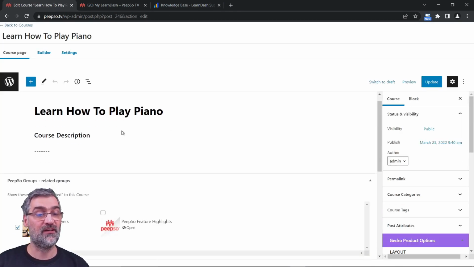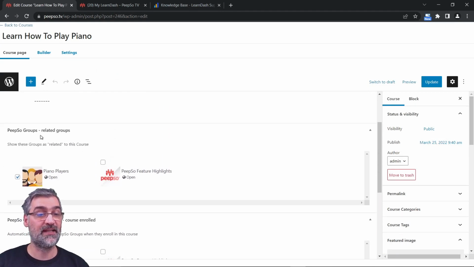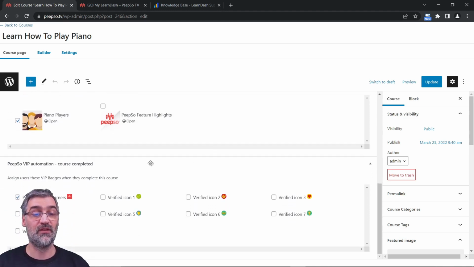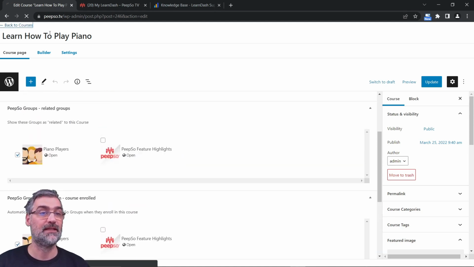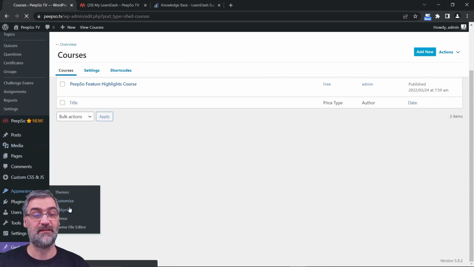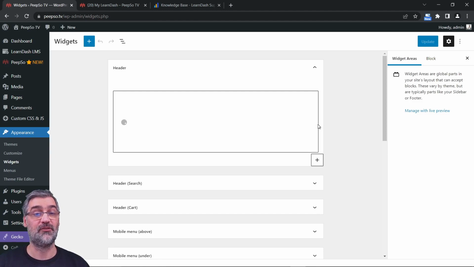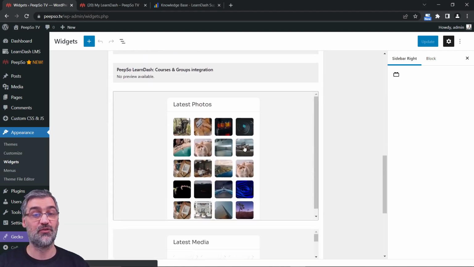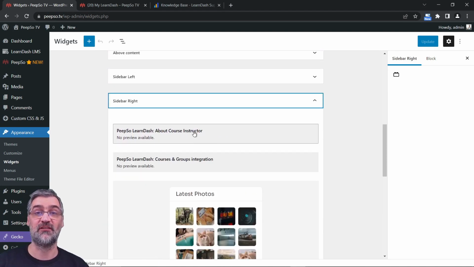In there, we learned how to connect groups as related content, and then also add users to the groups automatically when they enroll in the course. We also learned how to assign the VIP icon when people complete the course. We also found out about widgets showing the related groups and related content, as well as showing the information about the course instructor.